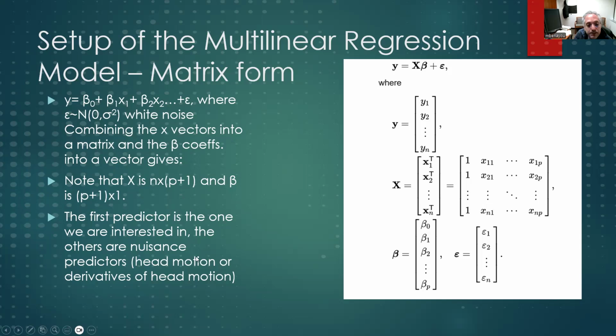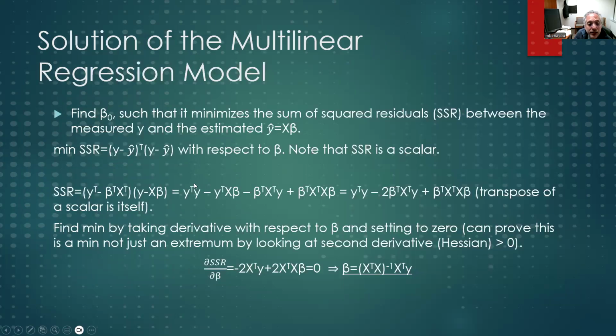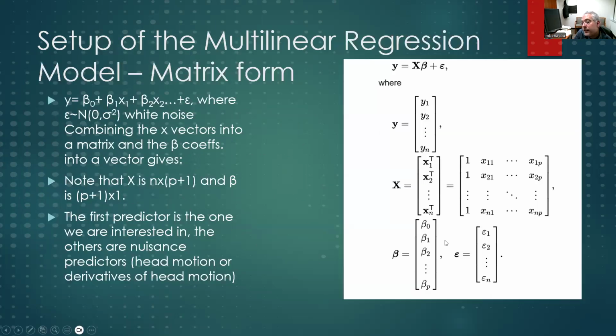So you would do this, and you'd end up with an equation that looks just like the previous one. You essentially just want to minimize the difference between the actual measured bold signal and your estimate of the bold signal. And your estimate of the bold signal is just X beta. The epsilon is just the noise. It's the reason that you're never going to be perfectly on the line.